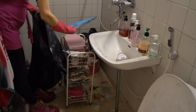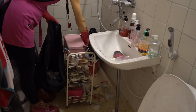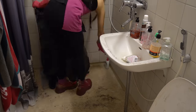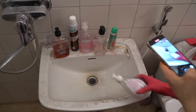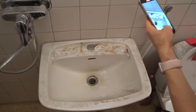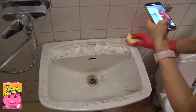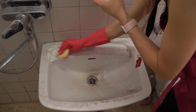I have no idea what we have in here. Some random stuff. But yeah, remember like I told you that Maya hasn't showered in her home. Yes, that made me sad. And Maya told me that she doesn't have any friends in this town. So I don't know. Has she really showered at all or not? I'm not sure. And the second thing is that Emmi noticed that Maya didn't have any teeth. And I forgot to ask why.